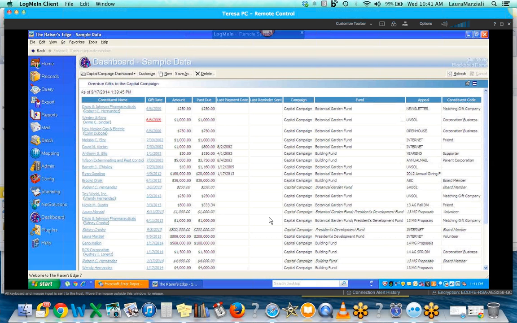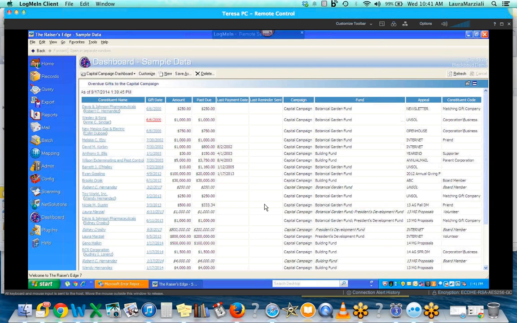Because a lot of times if I'm analyzing a report, I look at something like this and I want to know why they're not giving. Are they not giving because I've forgotten, or for some reason the system has not generated the reminder that would have triggered them to give? Or are they not giving because I've sent it and they're just not giving, which means I need to follow up with a phone call or something else? But this helps things not fall between the cracks.